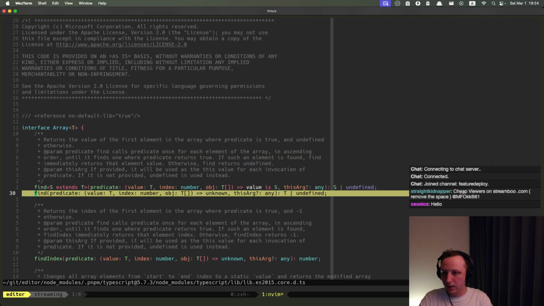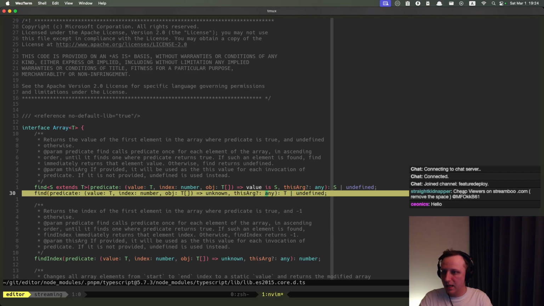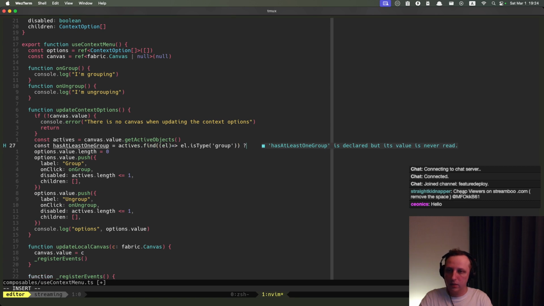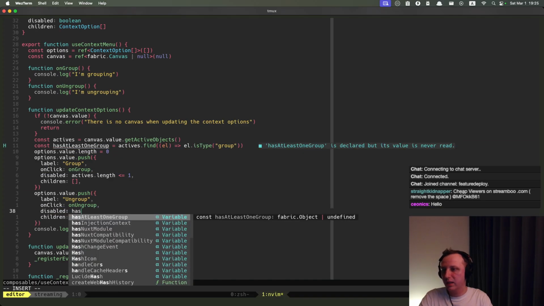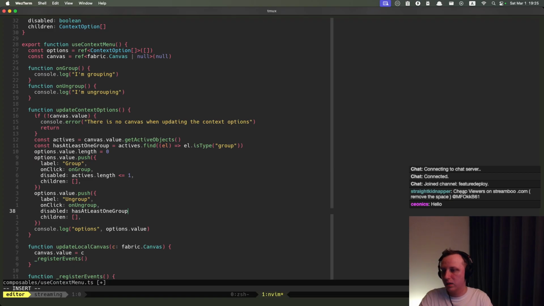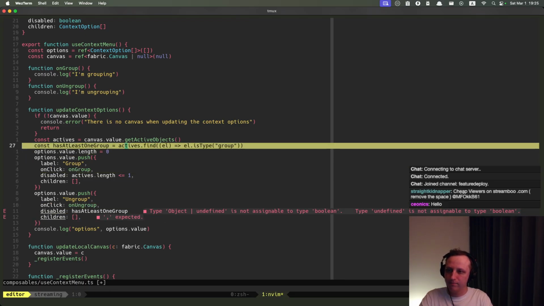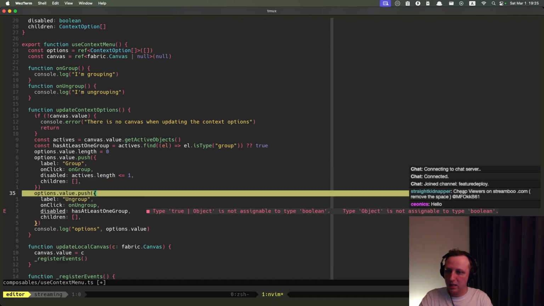What is this returning? I keep forgetting. Find is going to return either the type itself or undefined. Okay, can you just coerce it into something? I mean, it's fine. It's fine if it has at least one group. But this one cannot be assigned, of course, to a boolean. So it's like this: true or object.